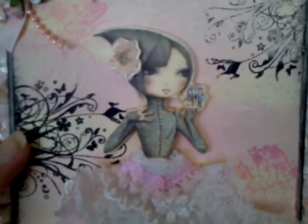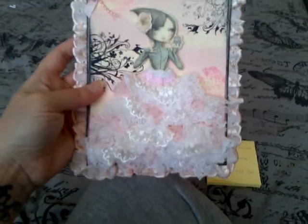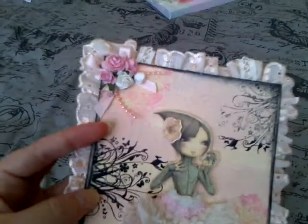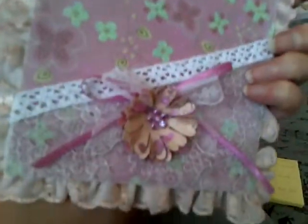Different bits and pieces for the background, some stamps, and then I used one of the deco pages from the Santoro London collection — used the top half of the lady on there, and then I just layered all these different laces and things on the bottom to make her skirt. Pull that out a little bit so you might be able to see a bit better — it kind of makes the skirt to her dress. I went round the edges with this eyelet lace and stuck a bow and some little flowers in the corner, plus a beaded trim.